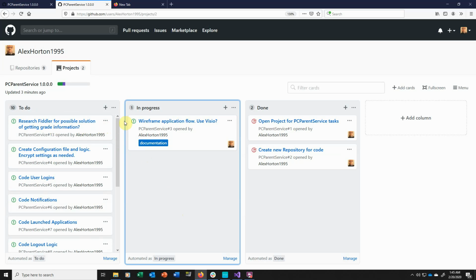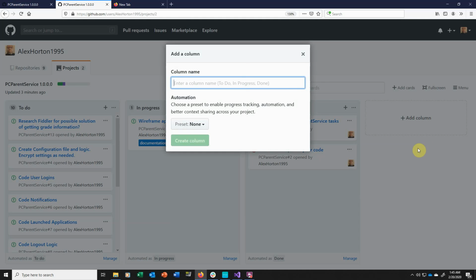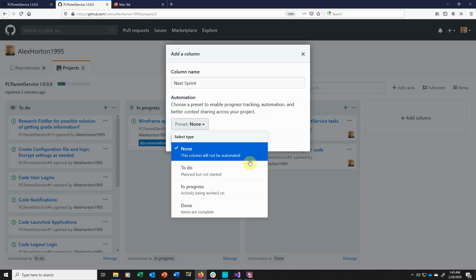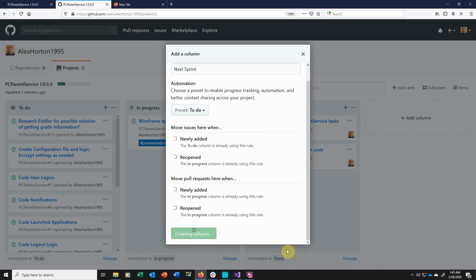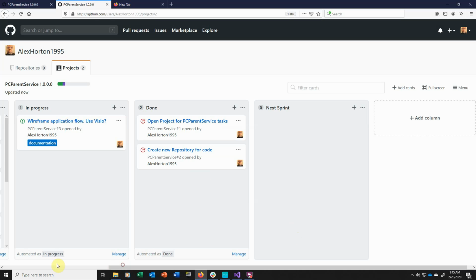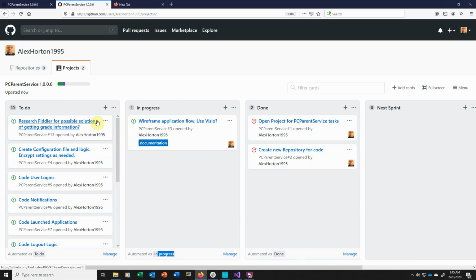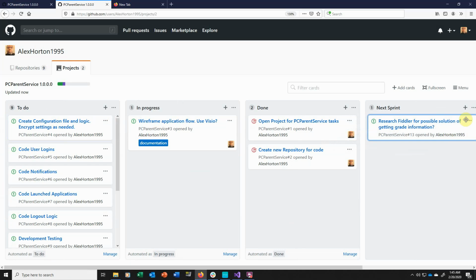If we get to the point where we don't think we're going to get to it, then we'll make a new project and move this into the new project. So actually, let's just add a column and say next sprint. Create. So I'm going to go ahead and move that into next sprint. There we go. There's our project. We've already started.